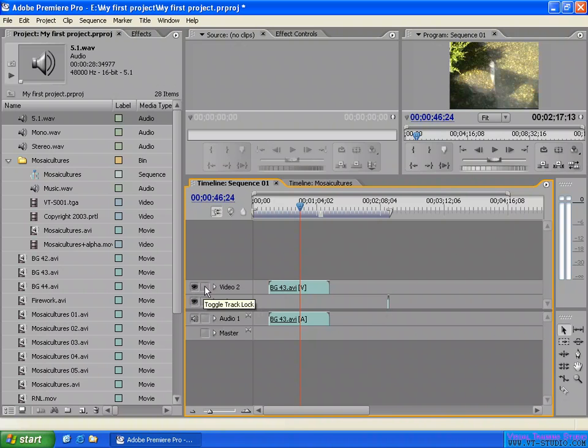And here is the lock button. If you click on it, you lock the track. The track you cannot move, you cannot edit. The audio here you can move, but the video here you cannot move. Like this one, once you lock this track and you move this, they show a value in here. That means it is out of sync from the original; this clip and this clip are linked together.